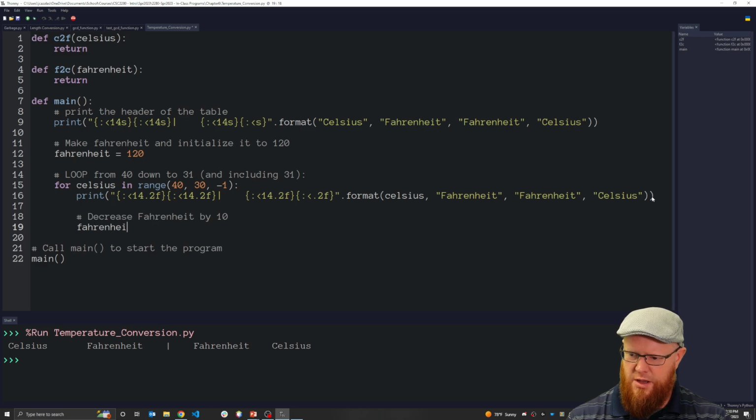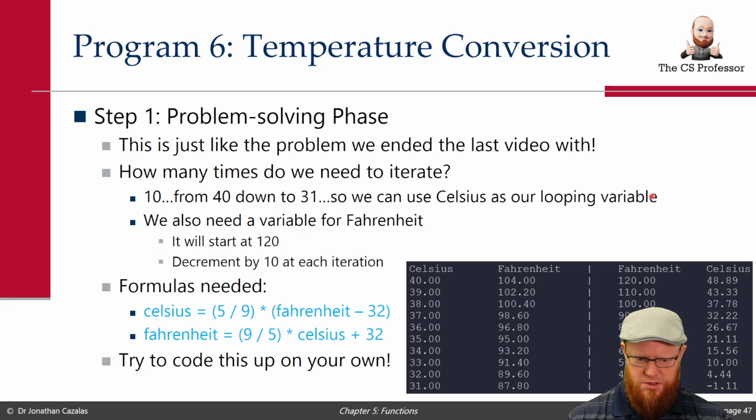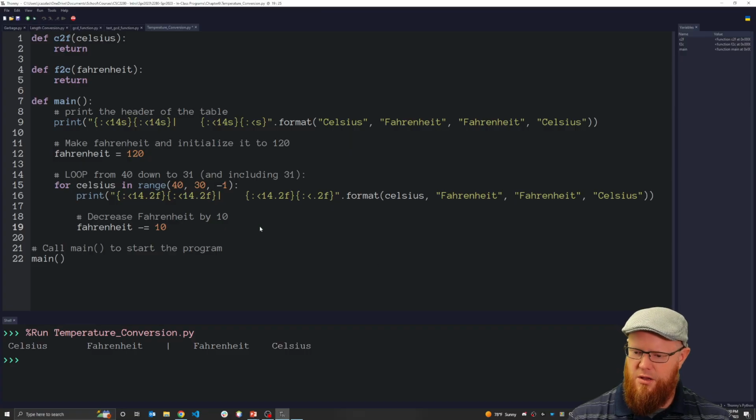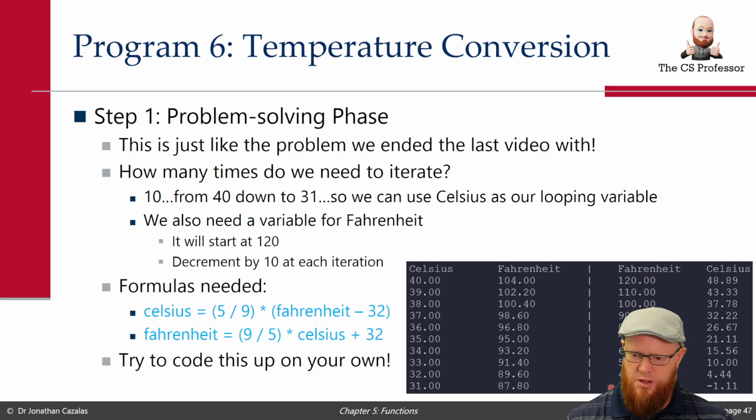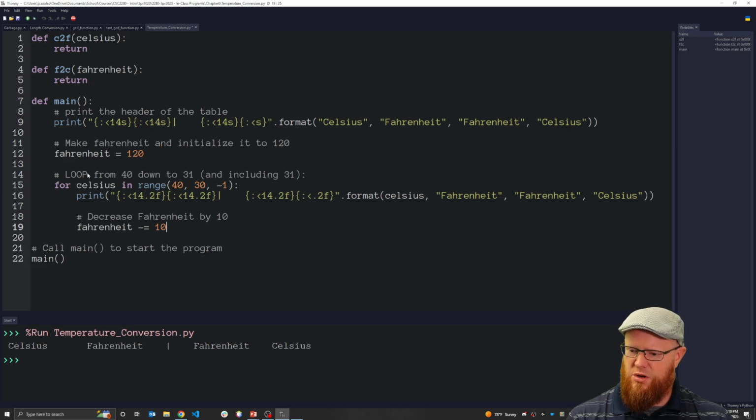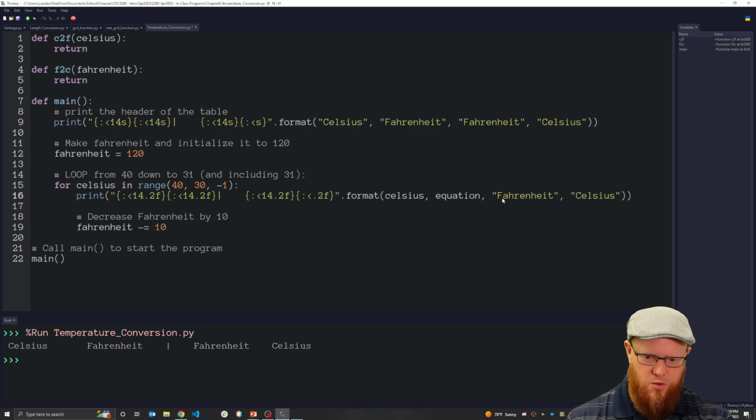So Fahrenheit minus equals 10, right? It's from 120, 110, 100, 90, 80, 70. All right, and it will make it down to 30 by default, since we're going to be looping this number of times. So what remains is just right here, we need to put the equation, and then right here, we need to put the equation.